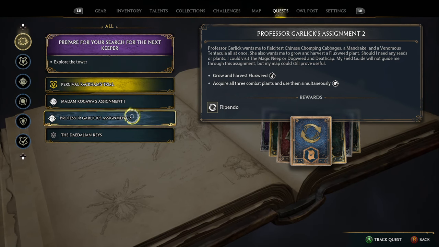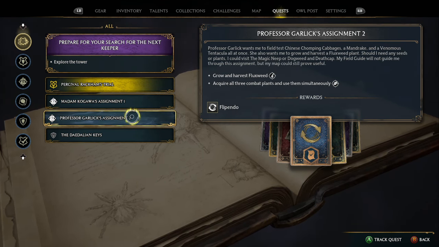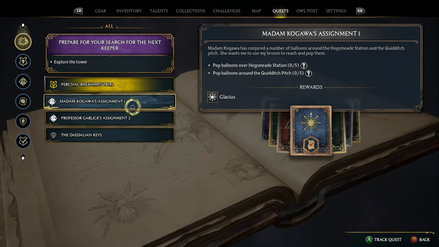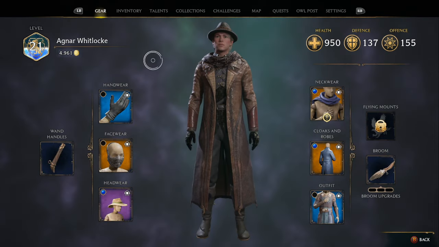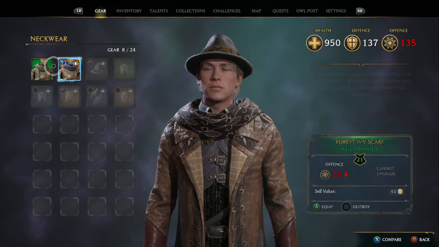Grow and harvest Fluxweed. Acquire all three combat plants and use them simultaneously. How do you use them simultaneously? Just use them all in one fight? Is that what you mean? We can definitely do this one while we're working on going there. What do we have for new items? Equare? I don't think that's an upgrade. No.